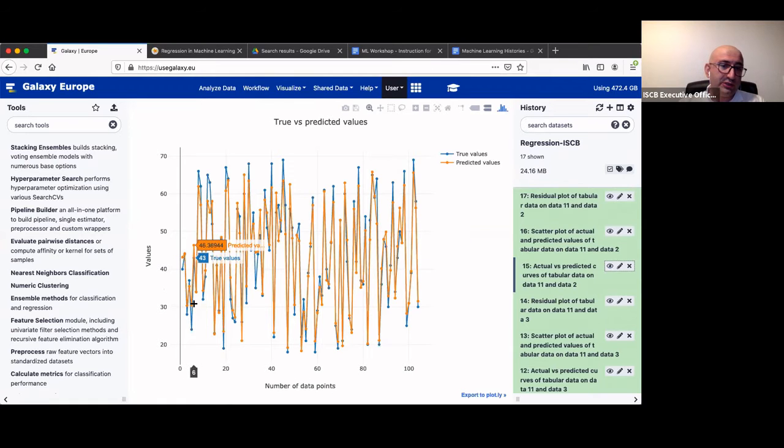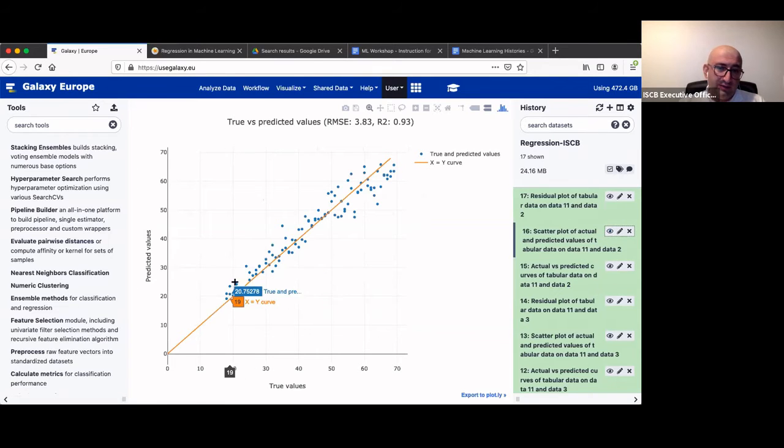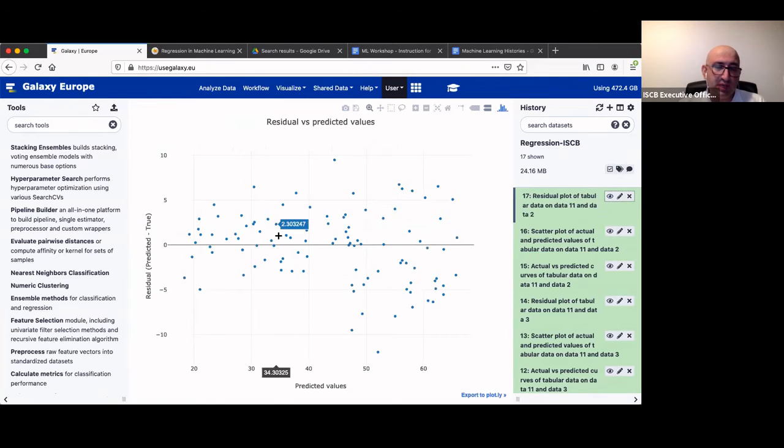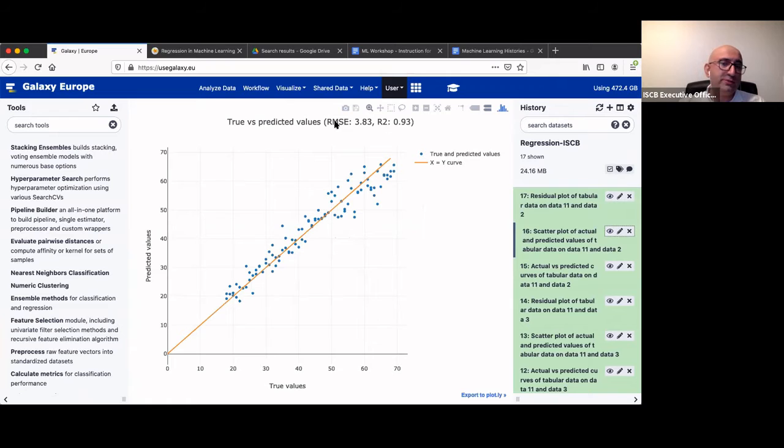Yeah, this is somehow near true values to predicted values. You can see here, they are near to the x equal to y line, and this residual graph still has no specific pattern. But as you see here, the root mean square error is 3.83 right now, and before we had 4.1. So you had a better prediction with this ensemble technique, and also the R2 is quite good. If you compare this nonlinear ensemble method with the linear one, there is an improvement, and you can see it in the root mean square error.